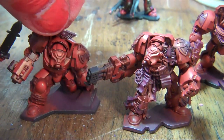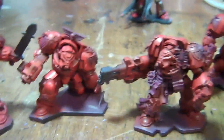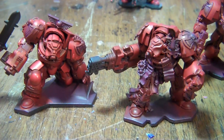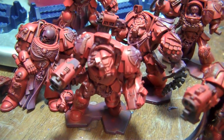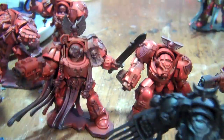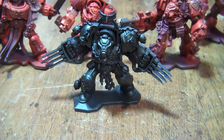These guys all they're going to need for the armor color to be done is the final highlight, which is more of an edging. And these guys still need some work left. Just wanted to show the progress. It's a time to do it and get it done rather than to continue to try and shoot while I'm doing it, so we're just going to look and see the progress after the fact. By the way, you might notice that one's a different color — it's not painted at all yet, and that's because that one's going to be a different color.